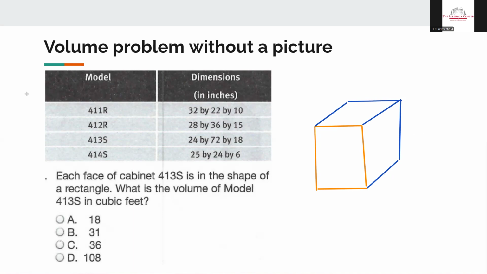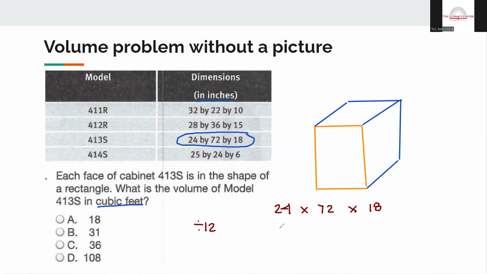So if you remember, for simple box shapes, all we need to do is to take the product of the dimensions of the shape. There is one twist here, though. Our dimensions are in inches, and they're asking for the answer in cubic feet. You always want to be aware of that. So we're going to need to convert all of our dimensions into feet, and then we can multiply. Fortunately, that conversion is pretty easy. We just divide the inches by 12.